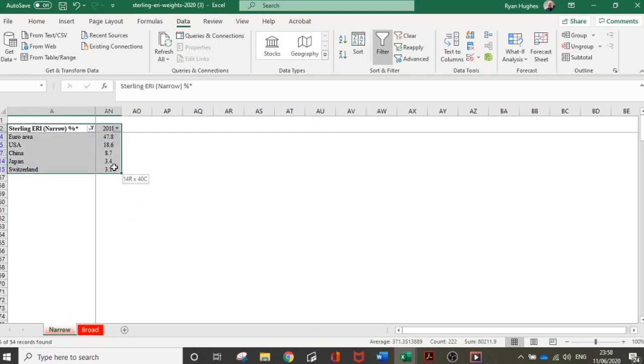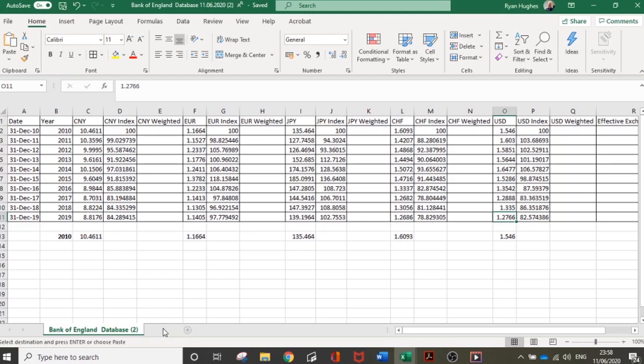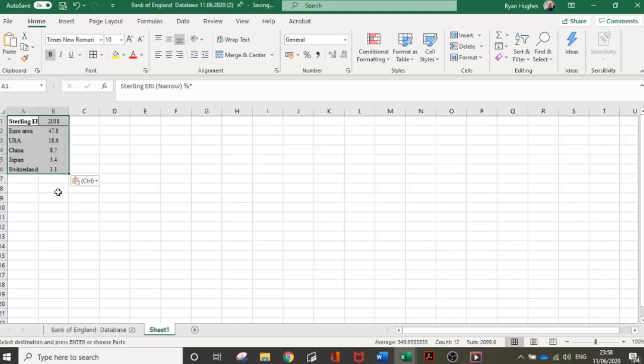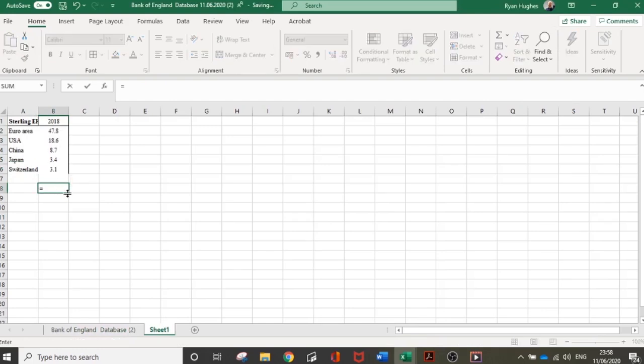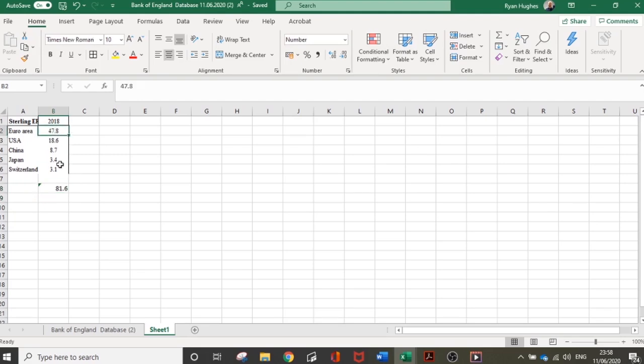I'm just going to copy and paste these into a blank area in my workspace. Now, I'm not going to be able to use these weights here, because if you look at the sum of these weights, it does not equal 100, because there were lots of other countries that we didn't take, since we're not going to bother having more than 5 currencies. But we want this weighting to be equal to 100 as well. So we're going to come up with an alternative weighting, which gives us a proportional weighting. This number is 81.6, and we want a number equal to 100.